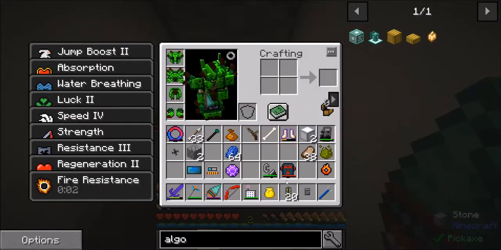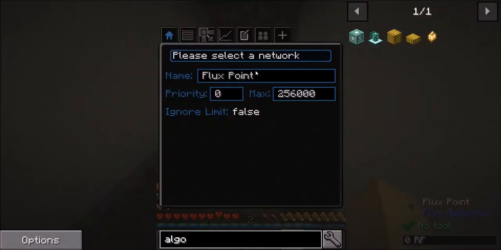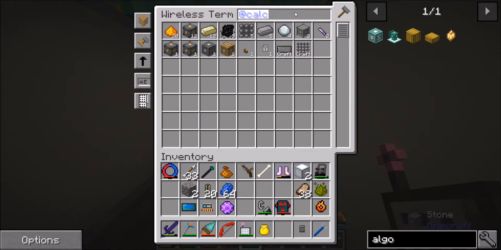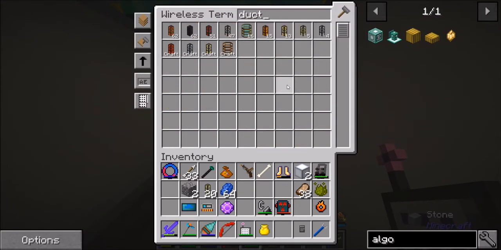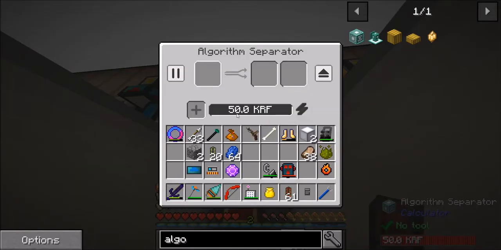Did I just edit? And I don't have any redstone on me, because I put them away, thought I was done with them. But I'm not. Boop. There we go. You've got power.